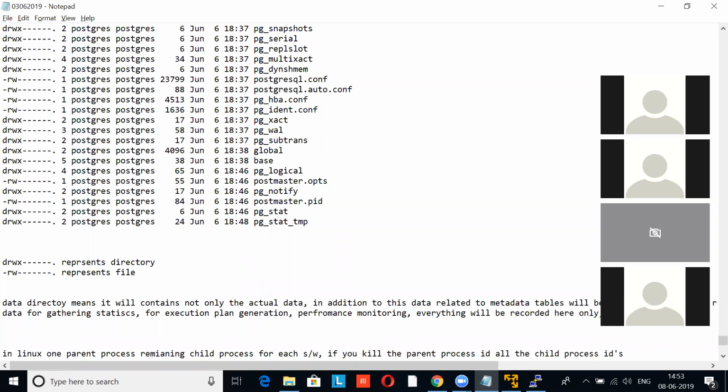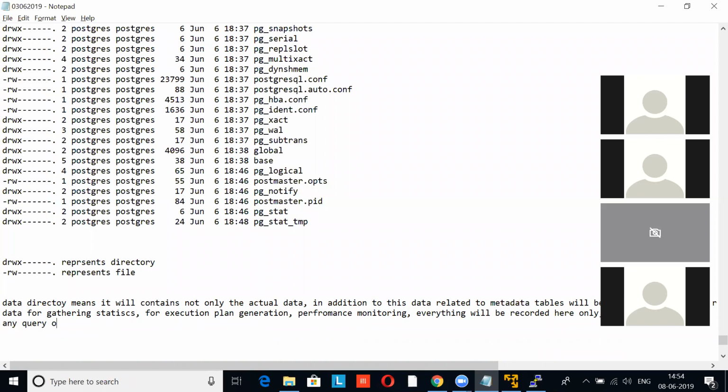If you are running any query or report, it is getting data from some folder of the data directory.